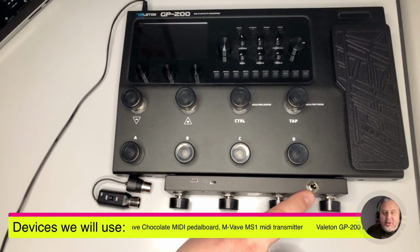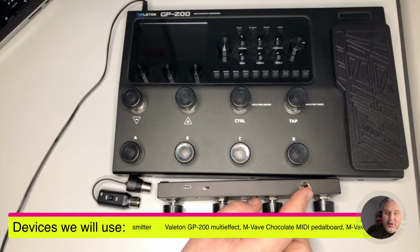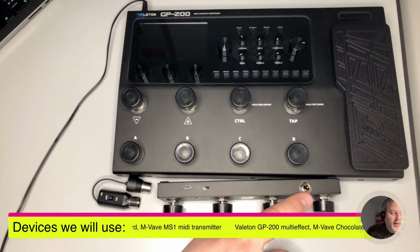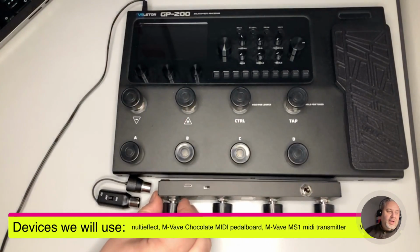And it is also possible to use this output that is marked pedal because it is supposed to be used to connect an external expression pedal. That is something I already did in some videos in the channel. So have a look at Guitar 5 if you are curious about this possibility. So this system can also allow you to connect an external expression pedal and transmit the signal also from that wirelessly or from USB. But it is also possible to connect the pedal using a TRS cable that goes in our MIDI device.